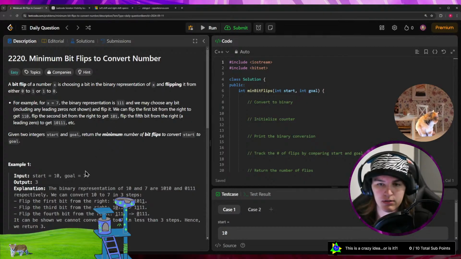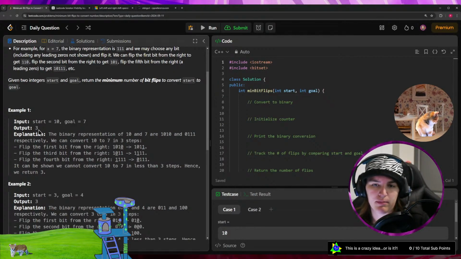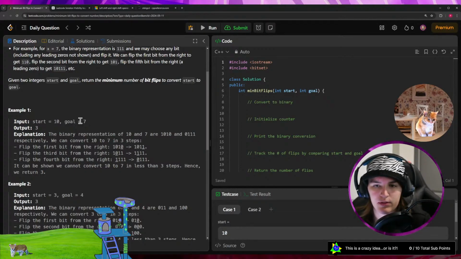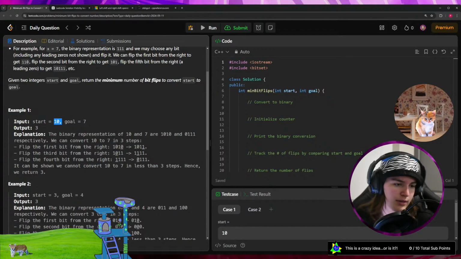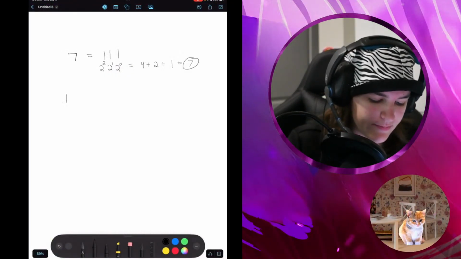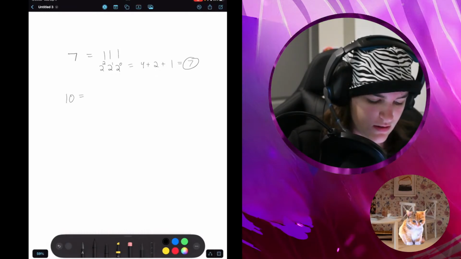Essentially, what this is doing is we have a start and a goal, and we have to see how many binary flips need to happen. So for 10, let's go ahead and write that down real fast. Let me see if I can remember.